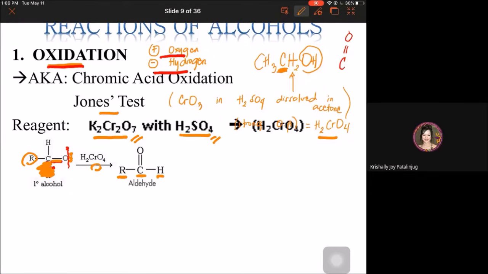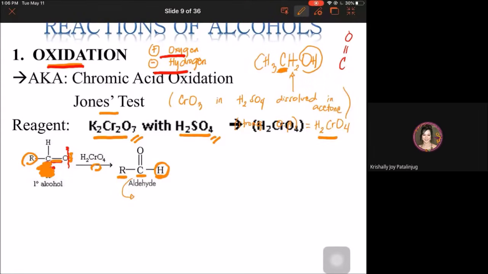Kung yung tag-intermediate product, initial product, dili pa siya ang final product. Okay? Nganong dili pa siya ang final product? It is because, what did I tell you about aldehyde? I mean, alcohol or any alpha carbon, ma-oxidize na sila if may available hydrogen attached to the alpha carbon. That is highly oxidizable. Okay? So the reaction will proceed.